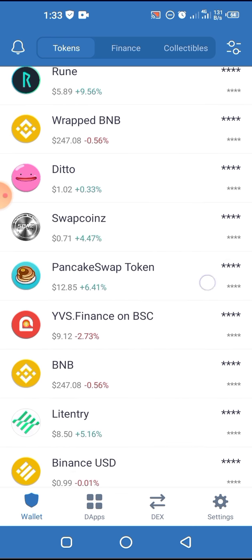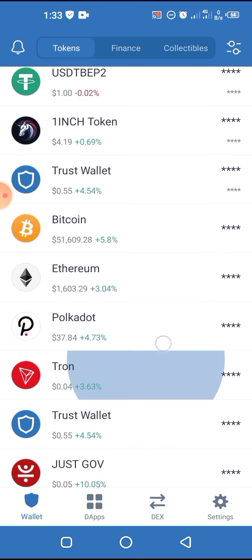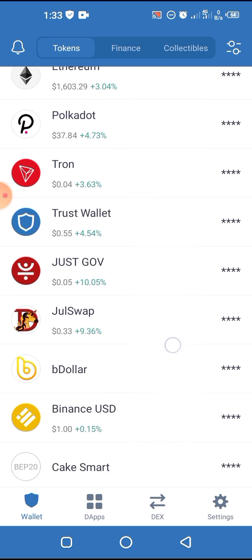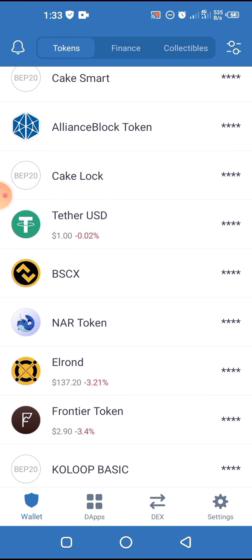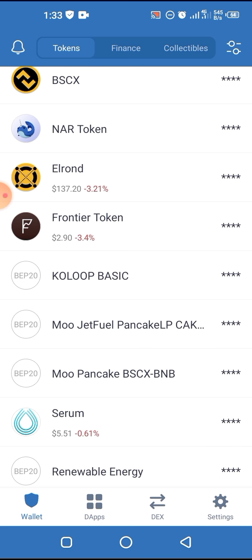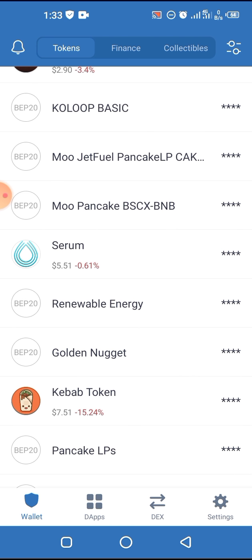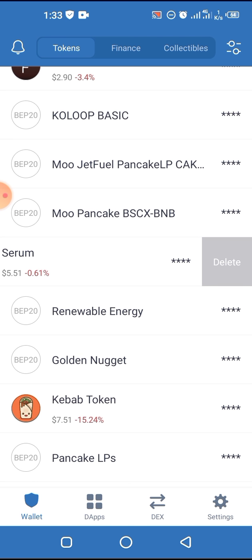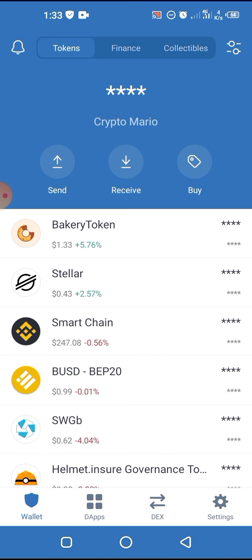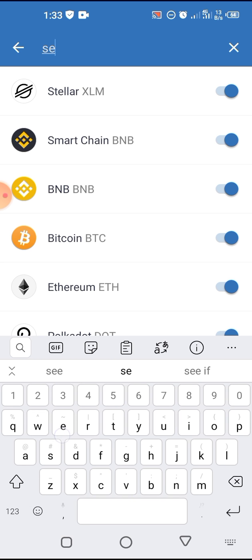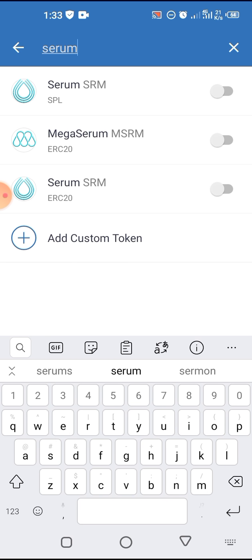In case you don't have a certain coin, or for some reason you don't want it to be on anymore, you could easily turn it off. Say, for example, let's see, Serum. I don't keep Serum. By swiping to the left, you could delete support for a certain token. So if I click delete here, I've deleted Serum. I could also get it back by typing Serum here and then turning support on. So it's not lost permanently. It's just a way of turning it off because I don't need it immediately.